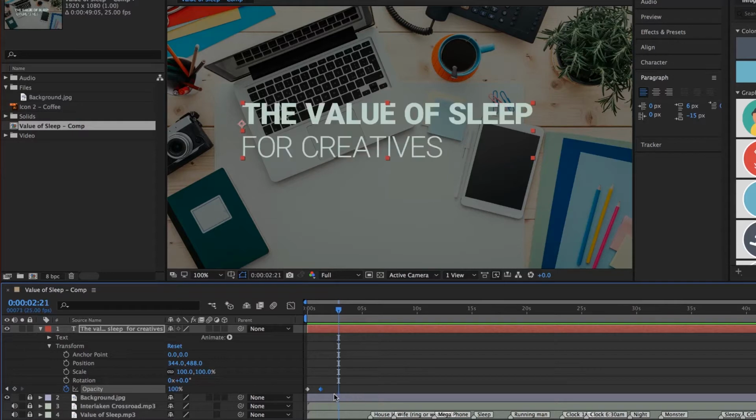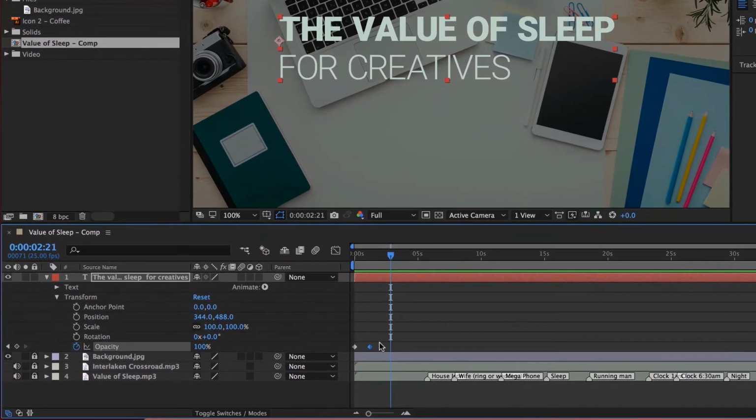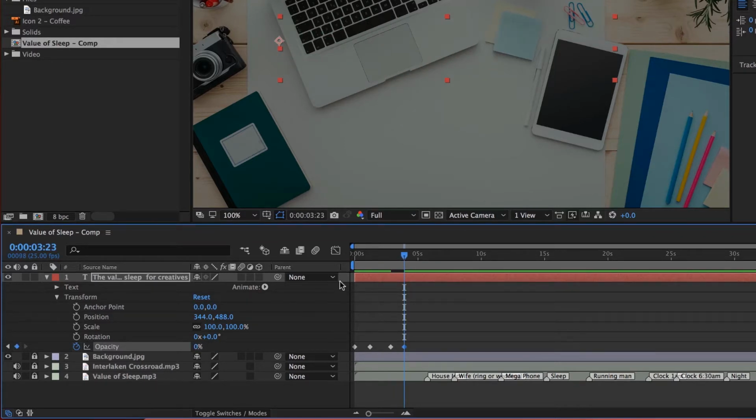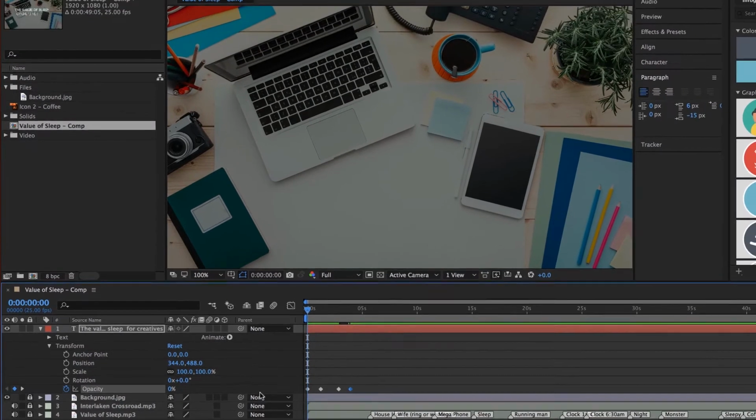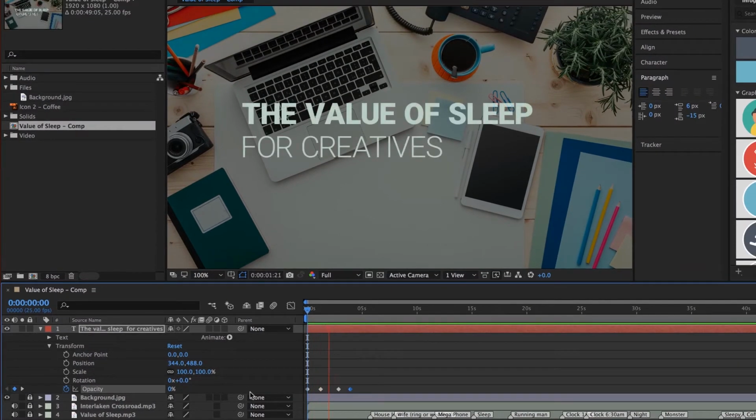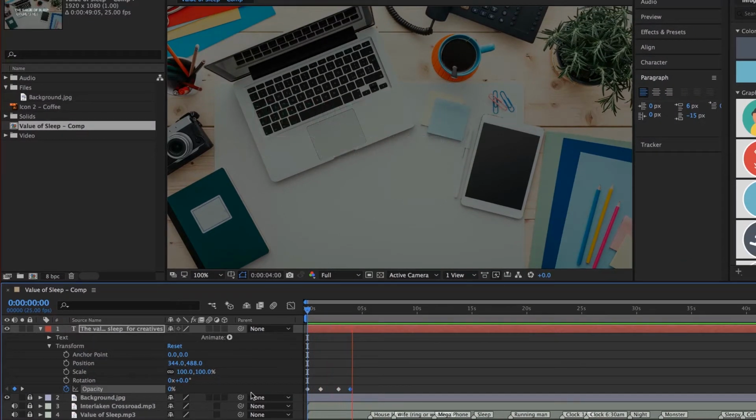So I'm going to undo to get rid of that keyframe. To do that is at about 2 seconds and 21 frames. So what I'm going to do is, see this little diamond here? Click on him. That forces in a keyframe without you having to adjust this. So it means that that is 100, now that is 100. Now if I move along a little bit further, I'm going to set it down to 0. So ramp goes up, 0 to 100, stays at 100 for a while, and the ramp comes down back to 0. The value of sleep for creatives.